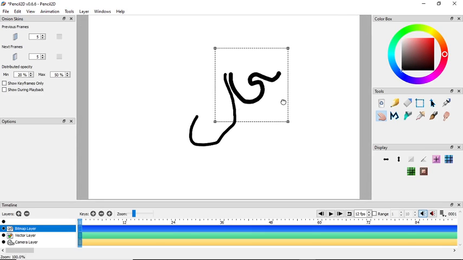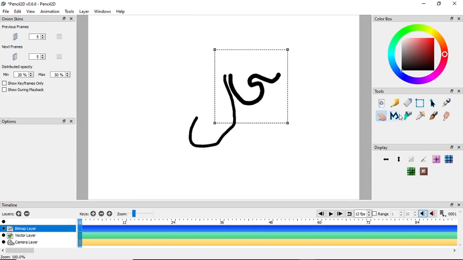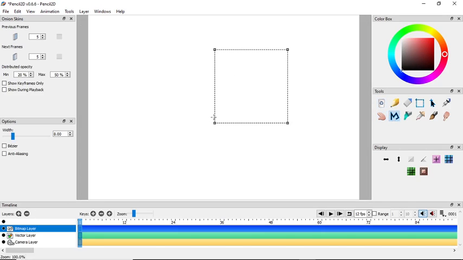This is the hand tool for moving the paper or anything you want to change. And this is the main tool that I normally use, the polyline tool. First you need to left click and make it wherever you want, here and then here. First left click and then take it to where you want, then again left click and take it where you want to go, again left click and do like this as long as you want. After you have done, double left click and then it will finish.